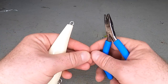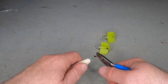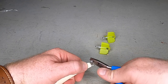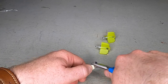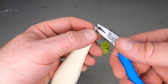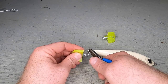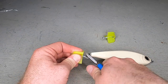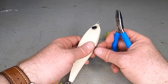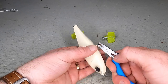Oops. And that's what can happen when you're not careful. You want to make sure that you open that split ring and get it actually on the loop and the lure before you start working it around. Otherwise, it'll roll away on you. Again, as long as you've been doing this, we're all learning new techniques. We're all making mistakes and learning from them, but we'll get there together. We'll go ahead and put the tail hook on first, and then we'll change it up and put on that middle hook.